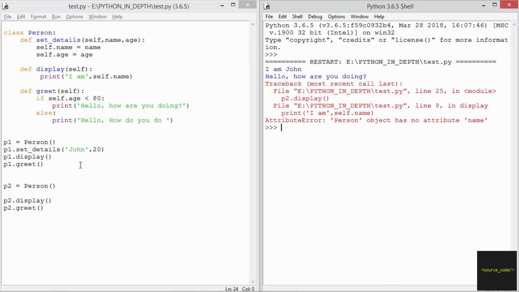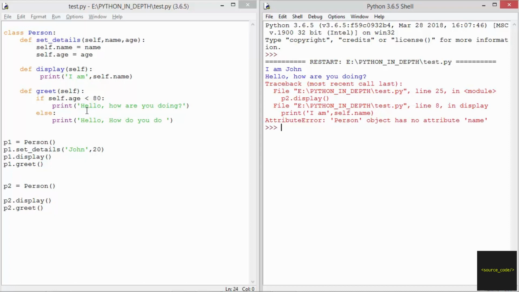For object P1, we had called the method setDetails, so its instance variables were created. But for object P2, we forgot to call this method, so its instance variables were not created. And here we have called these two methods on P2. Now this method wants to access instance variable name of object P2. And this method wants to access instance variable age of object P2.